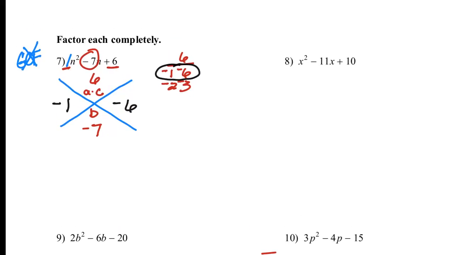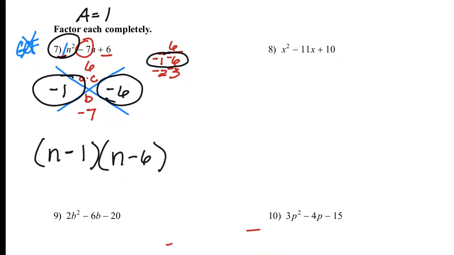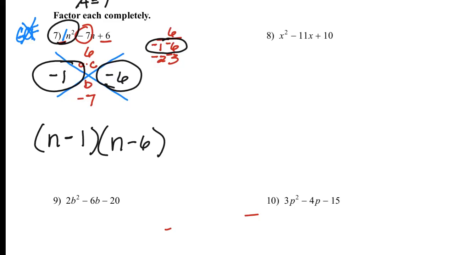Now, this is a special kind because when A is equal to 1, which it is here, we can simply write down our factors, both beginning with x, or in this case n. I guess it should be n, technically. And if you put x every time instead of n or whatever that variable is, that's okay. I won't count it wrong. And this becomes your first factor, n minus 1. And this becomes your second factor. This only works when A is equal to 1. Okay? Otherwise, you have to change it into a 4-term polynomial. What questions do you have about this?